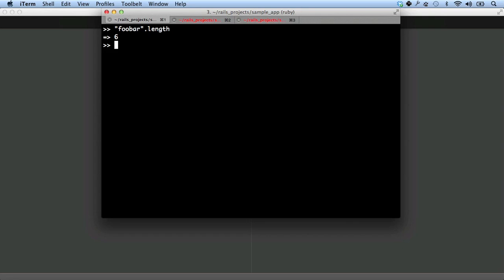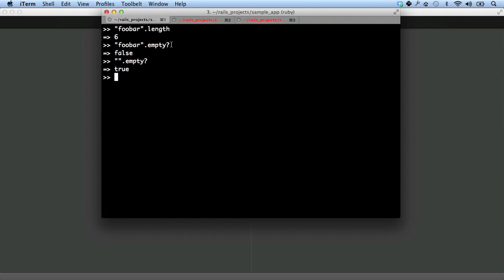So let's look at some of the other methods that strings respond to. We can also ask a string if it's empty. So in that case, it's false. And we can ask the empty string if it's empty, and that's true. So here we see this question mark that we saw in the context of the full title helper.